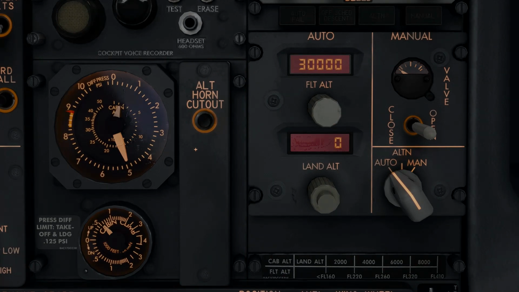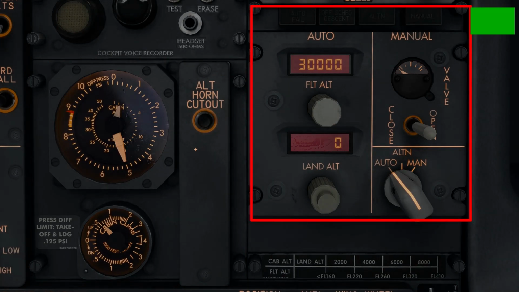Now, instead of moving on to the top of the next column like we've been doing so far, let's go to the second pressurization panel right here first, as a lot of the systems we just discussed in the previous panel are also applicable here. So at the top left of this panel are two lights. The first one indicates a problem with the auto pressurization system in the aircraft and is often accompanied by an alarm, which, as mentioned before, can be turned off by pressing this button over here.